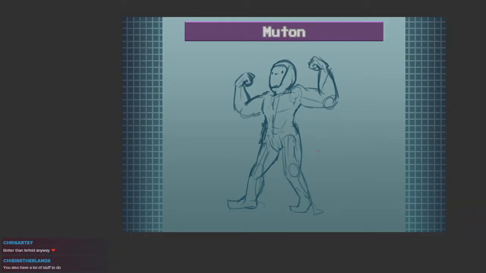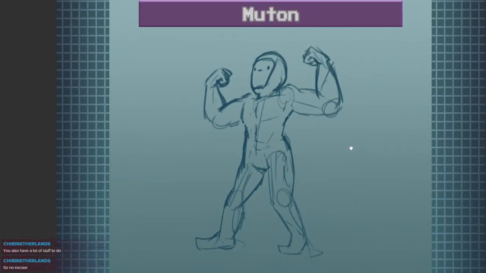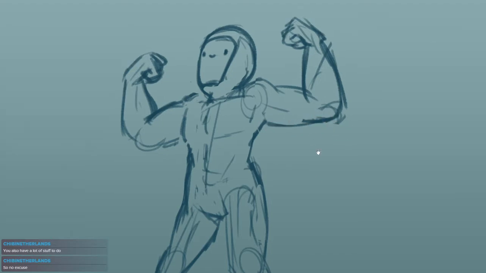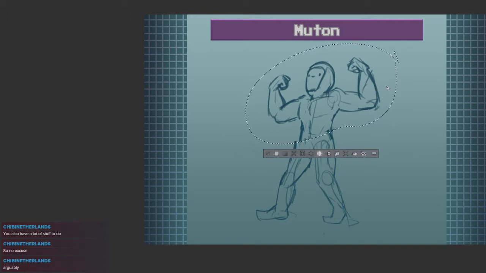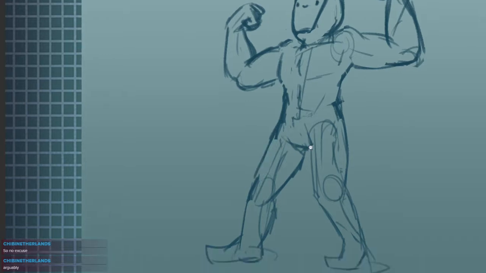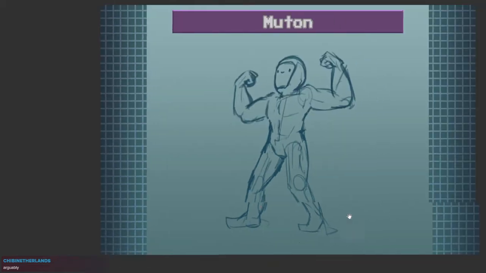Anyway, I'm running out of time. There's a muton. They're big, they're very strong, they have a lot of health and defense. They probably know anatomy better than I do. I think they're the first things you come across with heavy plasmas, which is not great because heavy plasmas are good, and you don't have them yet. Right, cool. Mutons, done. Next.